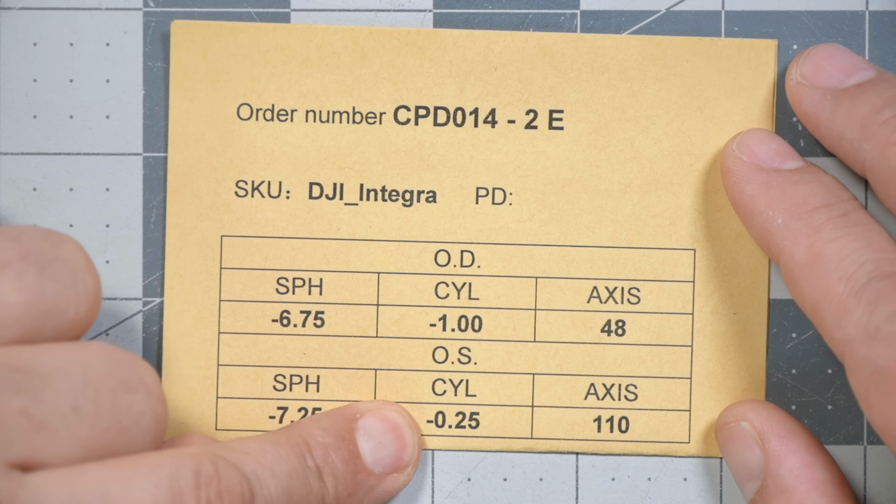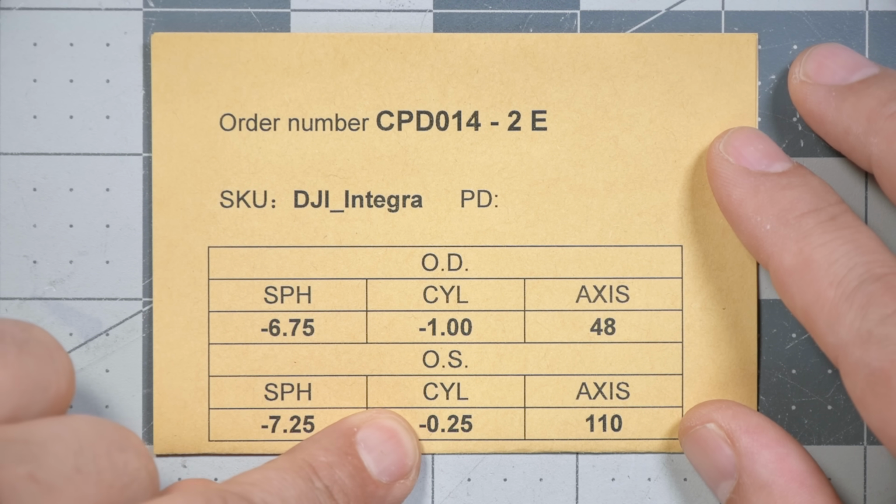But there's another reason why, even when the goggles have built-in focus adjustment, I'm still not seeing the best possible image that I could see. And that goes back to this, the cyl or cylindrical, which is also known as astigmatism. I have astigmatism, and there are no FPV goggles with built-in astigmatism correction. And that means that the only way for me to see the clearest possible image is to have aftermarket corrective lenses made to my exact prescription.